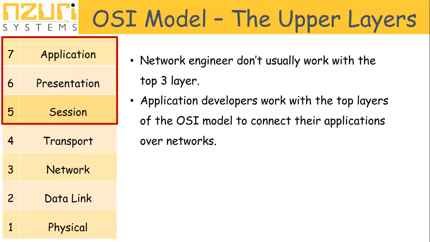Now, the OSI model was not purported just to be a standard and make sure things work with each other. One of the major reasons why this model was purported is to make troubleshooting easy. As a network engineer, if I understand what happens and structure my network operations, then when I have issues, it becomes easier to streamline. I can easily say, this is a layer 4 problem, maybe this is a layer 3 problem, because I understand that the whole network process is divided or categorized into layers, right?